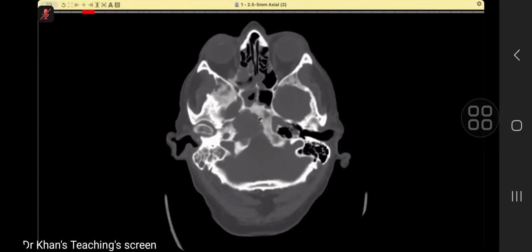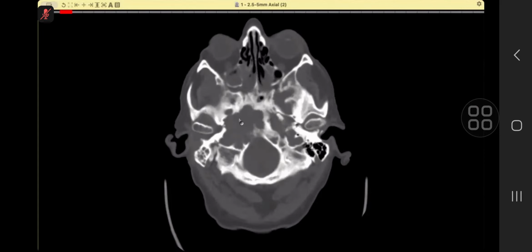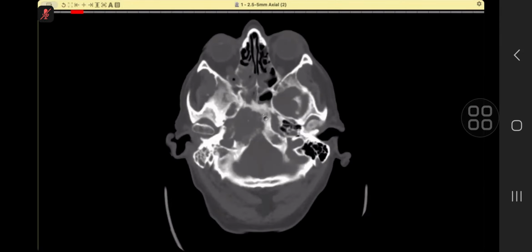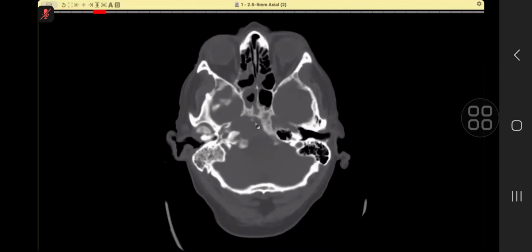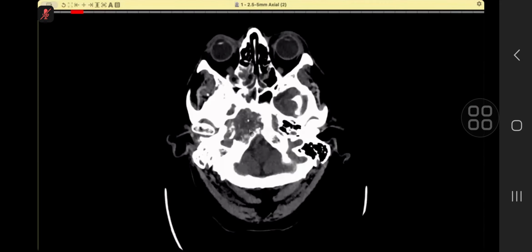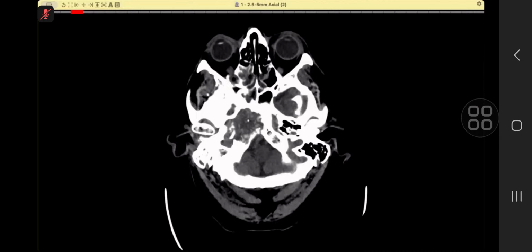So how it is eroding the clivus, and this is the center, and it is slightly off center. A chordoma will be more midline. This is slightly more. You can see a bit of calcification. If I change the window for you, you will see a bit of calcification in the lesion. So that is what happens in a chondrosarcoma.